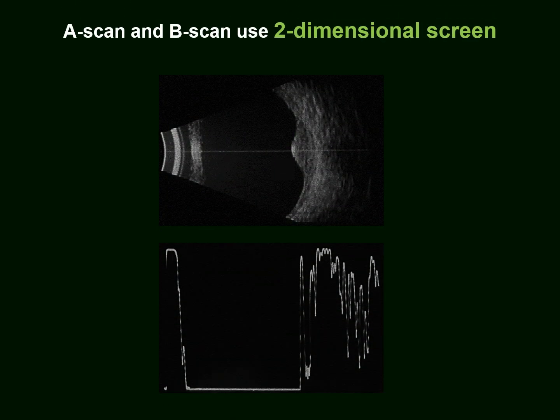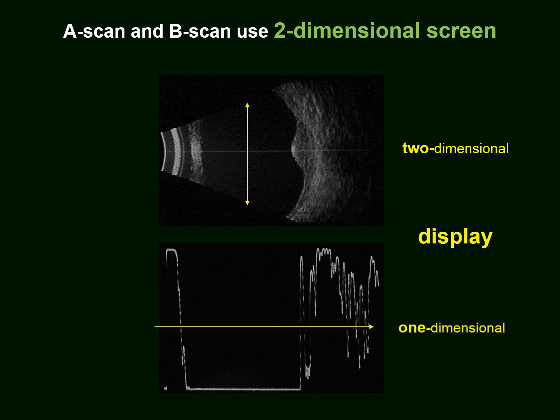Both A-scan and B-scan use the same two-dimensional screen, but B-scan uses it up by showing a two-dimensional picture of the eye and the lesion, whereas the A-scan only uses one dimension at any given time, so that the second dimension of the screen display is available to show the amplitudes and changes in the amplitudes that in B-scan only is expressed by different brightness of the individual echo signals.